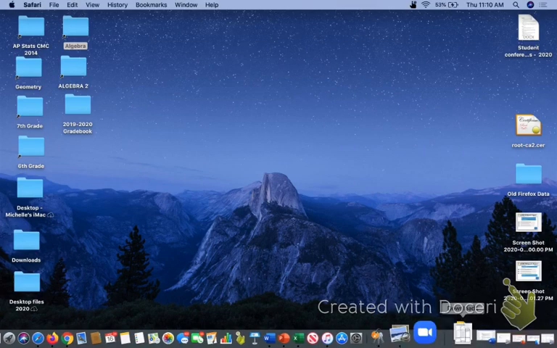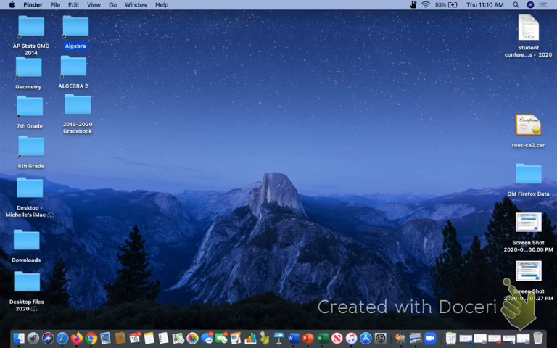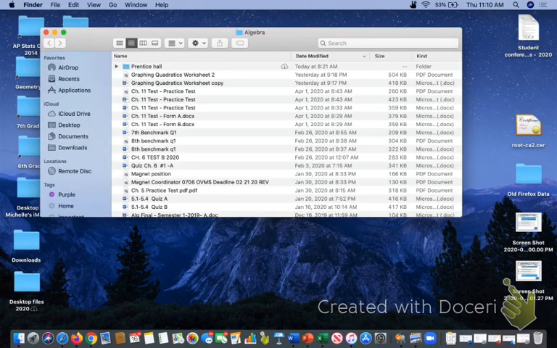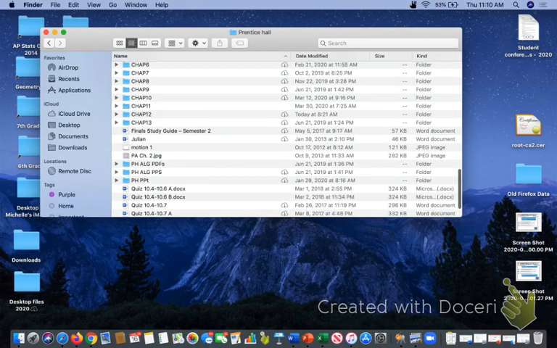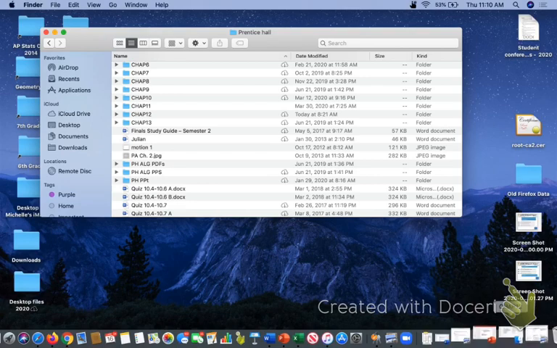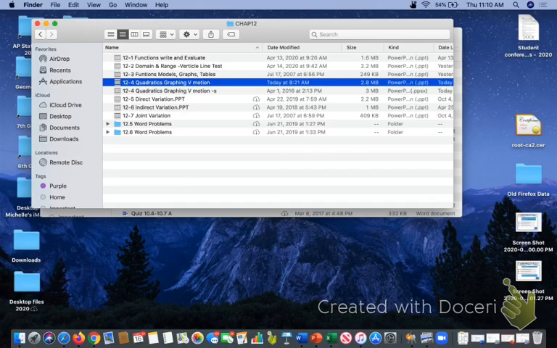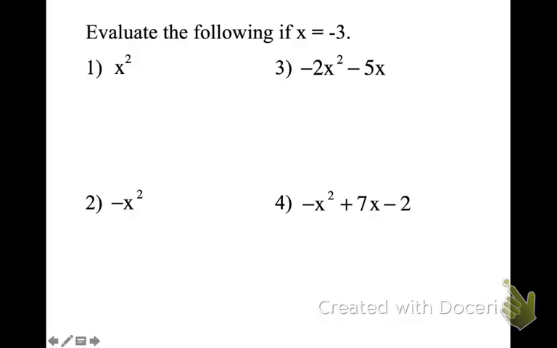All right. So now we're going to get going with our lesson. Today we are doing graphing quadratics. I've got a flaw in my PowerPoint.